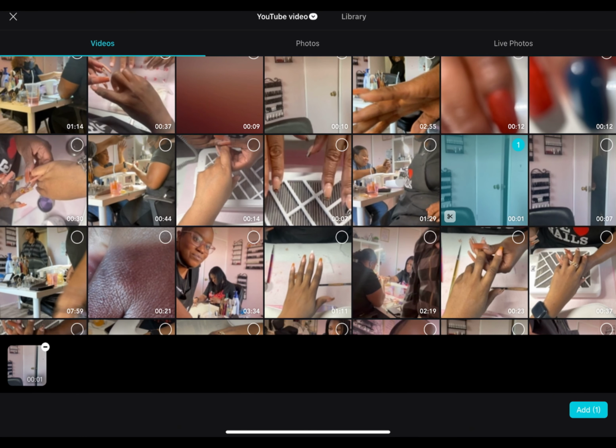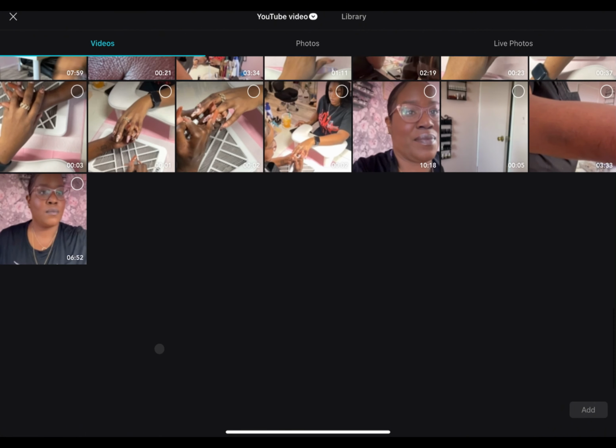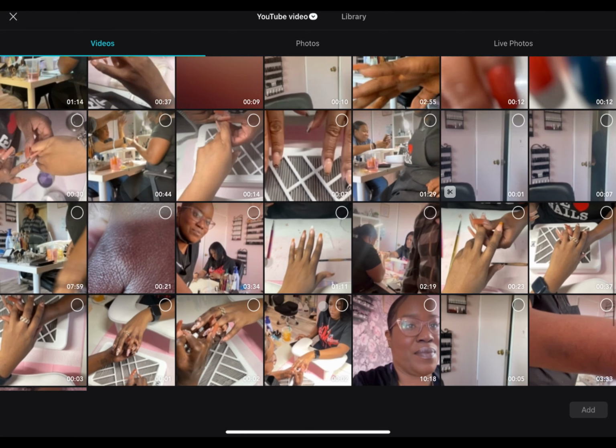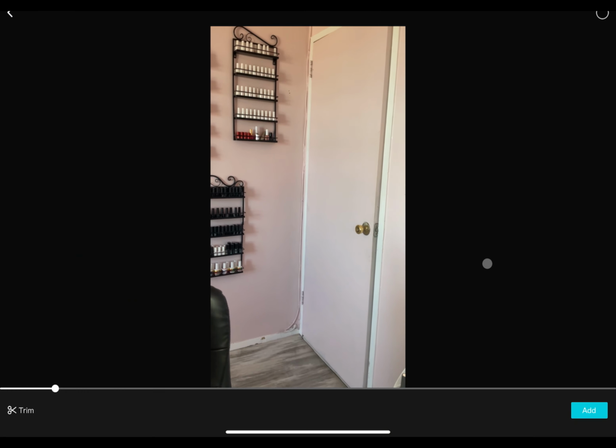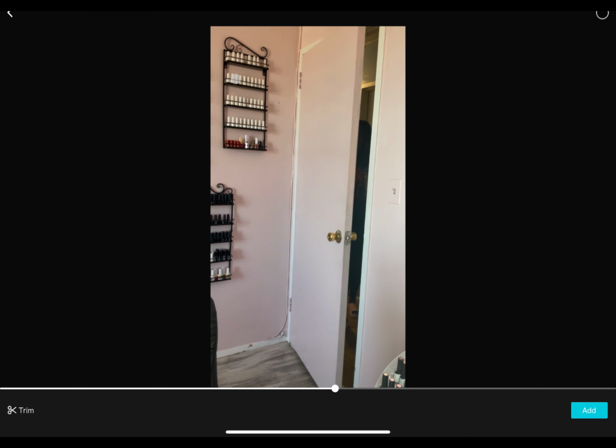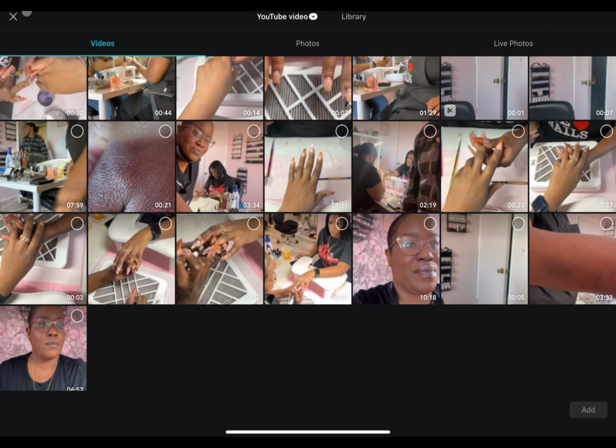Now I'm just going to go ahead and add all the clips that I want. Remember, I had each person walking in. I'm going to unselect that because that wasn't the first. I know it doesn't have to be in order, but it helps my sanity if I keep it in order. So I'm going ahead and clicking where I had everybody come in. 1, 2, 3. I'm going to break it up later on. It's just easier for me to do it there.